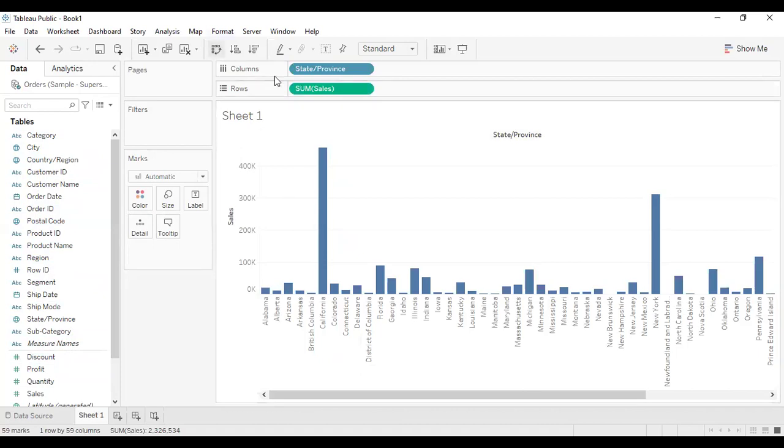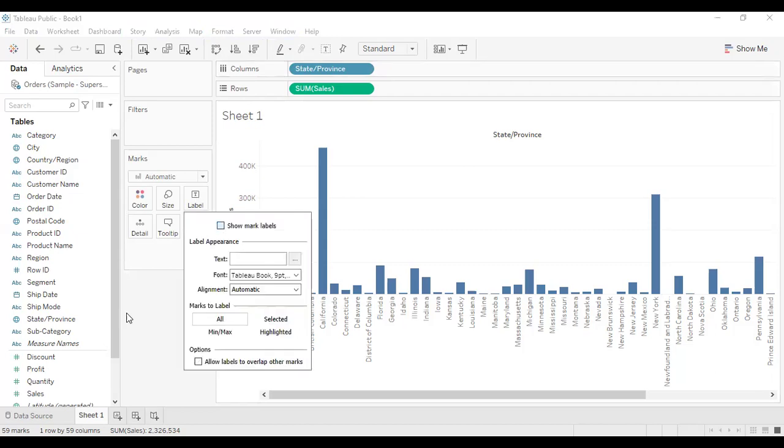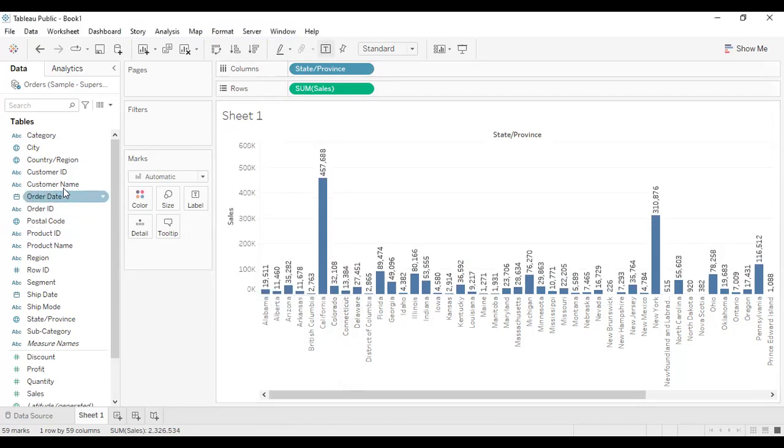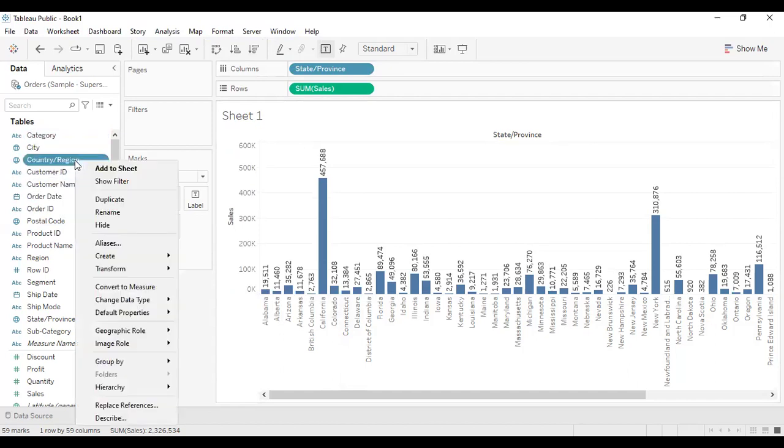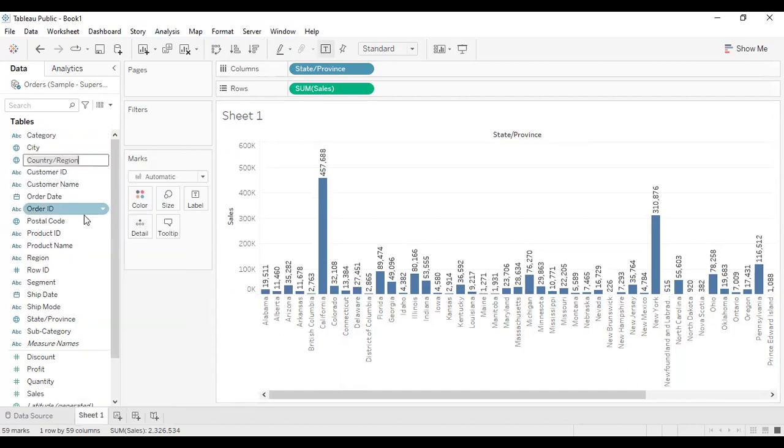Now, what we want is we want the end user to use this view with, let's consider, countries. So I'll drag this country. There are two ways to do it.